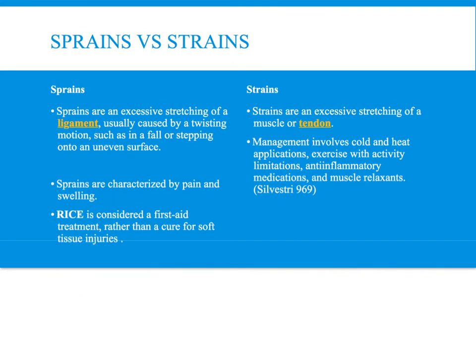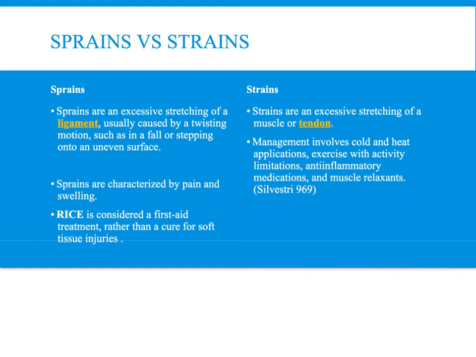Your anterior cruciate ligament. Let me spit that out. So that's what a sprain is. It's when you excessively stretch one of your ligaments that's holding the bone together, typically at a joint. The example given here is if you step onto an uneven surface that sprains it. A lot of pain and swelling involved. And then a strain is when you excessively stretch a muscle or a tendon.